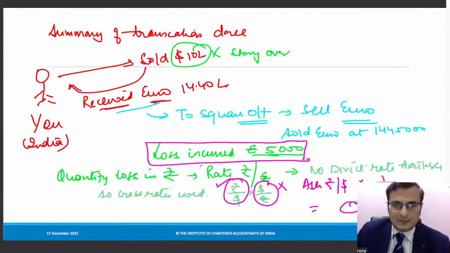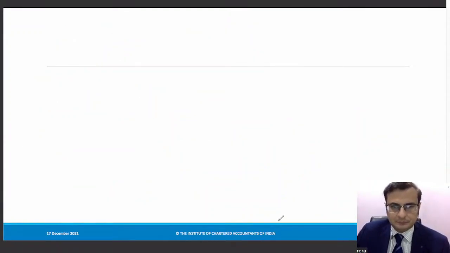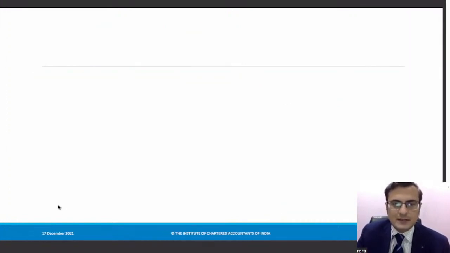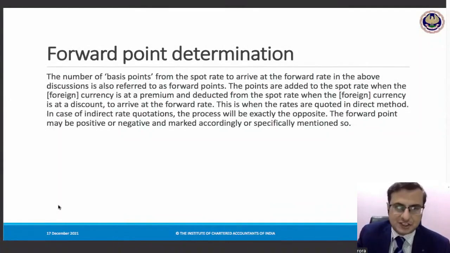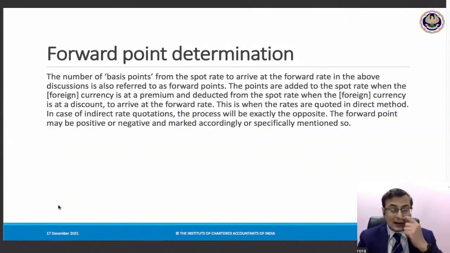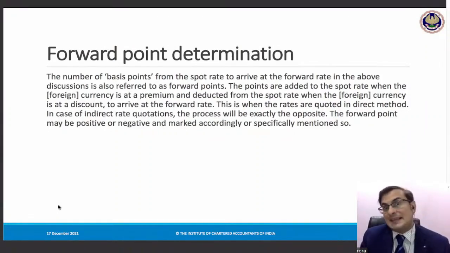Okay. So now, beta, we are moving on to the next concept, which is called forward point determination. A very simple concept, not a problem. We'll be doing some conceptual clarity questions here, and after this we'll be doing a very nice 2018 question which confused a lot of students in the exam, but those who applied common sense could pass through that question, and those who could not, unfortunately, could not get the marks.